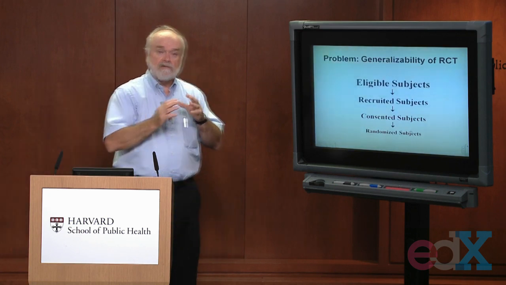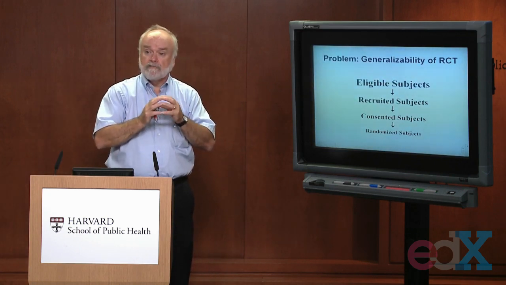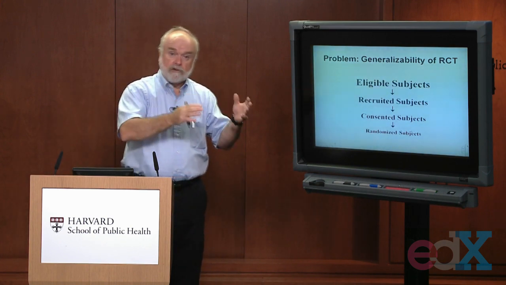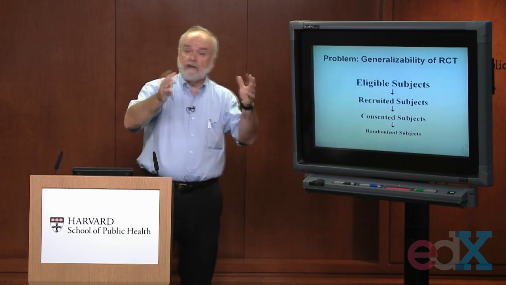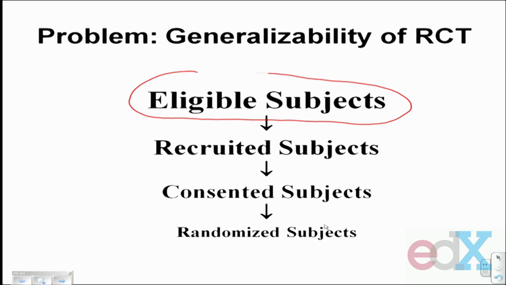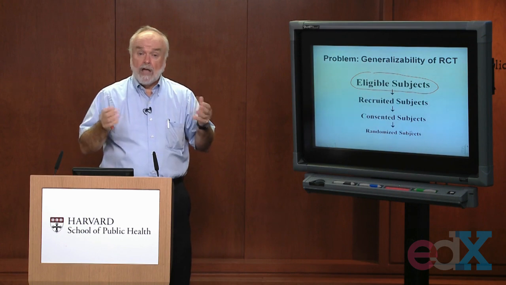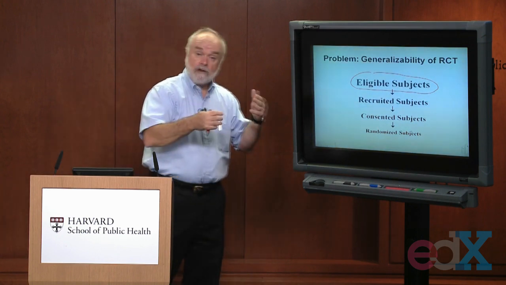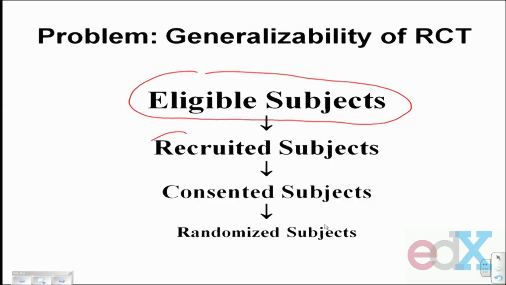This slide here describes what happens when you perform a randomized controlled trial. You want to know whether one treatment is better than another treatment, whether this new treatment is better than a standard of care. In your mind, you might have the types of patients who you think would be eligible to be in the study. You have to be a certain person with a certain condition, a certain disease. And you want to recruit these people. Not everybody who's eligible can be recruited. You might approach my physician and say, I'd like to talk to your patient, Fran Cook, to see if I can enroll him in this randomized trial. Because I think this new treatment is just as good, just as bad as the standard of care. I'm in this frame of equipoise.